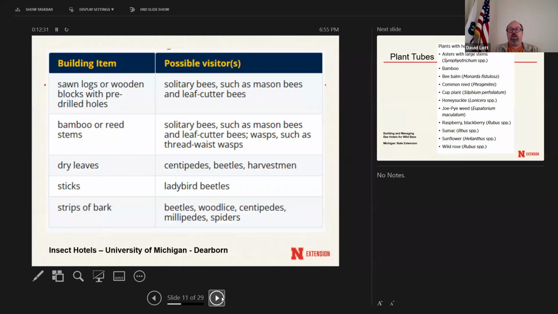The number one product that we see in a bee hotel are those stems or the bamboo rods. But you will see other houses that have screens where you can shove leaves in and then screw the screen back on. So that helps your centipedes, your good beetles, and your harvestmen come out, be a place for them to reproduce and come back. Also strips of bark with your centipedes, millipedes, and your good spiders. So they're in there as well. So really, really good information all the way around.